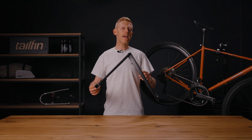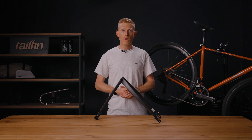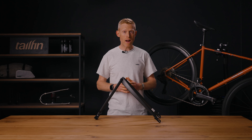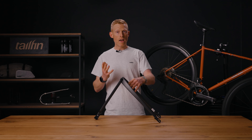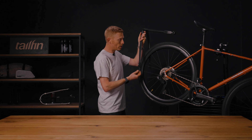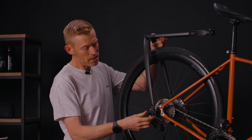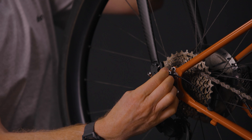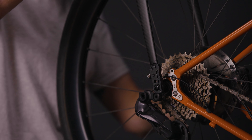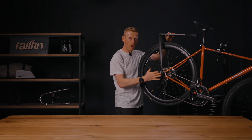Now you have your fully assembled rack, the next stage is to fit it to your bike. First of all, make sure you've either installed your Tailfin axle, your frame mount adapters, or you've got everything ready to do a bolt-on fitting. We're going to use the best way to fit your Tailfin rack, which is using our Tailfin axle. Once the axle is in place, stand behind the bike. Pull open the silver buttons to release the jaws of your fast-release dropouts, place them over the ends of the axle and click them in place — there's a very nice audible click when it's locked. Do the same for both sides; once done the lower part is now attached.